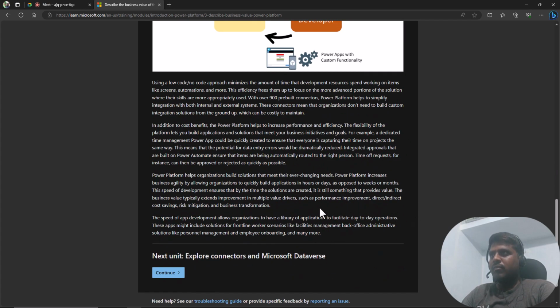So we have these platforms which help us with cost benefits, improving performance, efficiency, and flexibility. We have all these ever changing needs. We have got the capability with the help of Microsoft Power Platform to build efficient things.